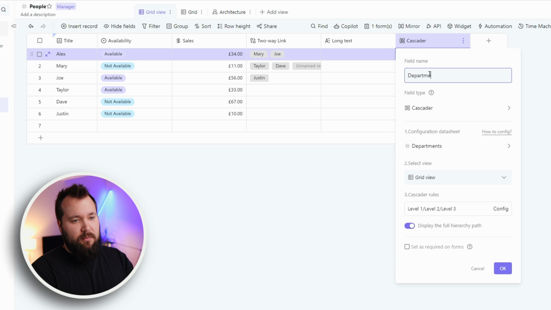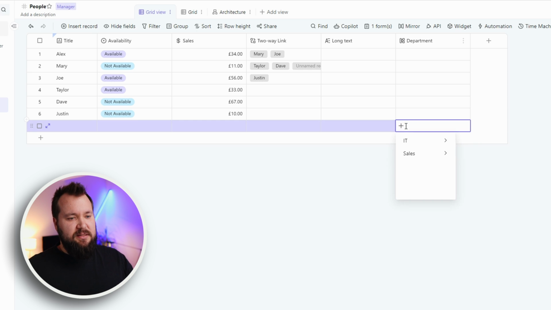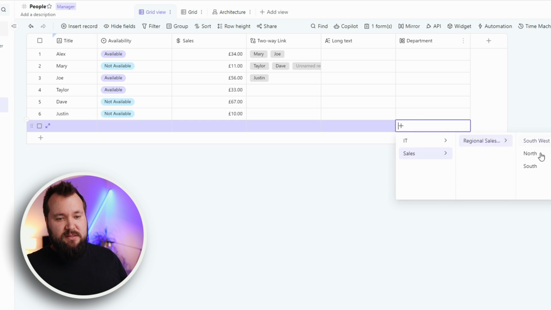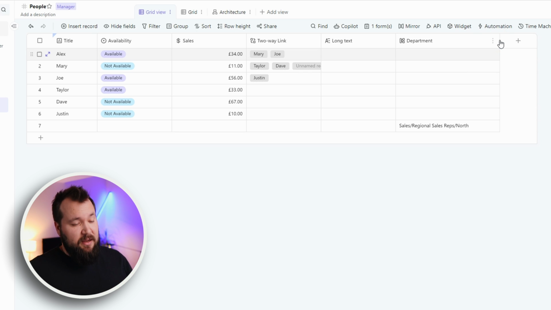I can just jump in, click plus, and let's say he works in sales, regional sales, and it's for the North, for instance. So that sort of thing, very unique, a bit niche, but useful in many instances.